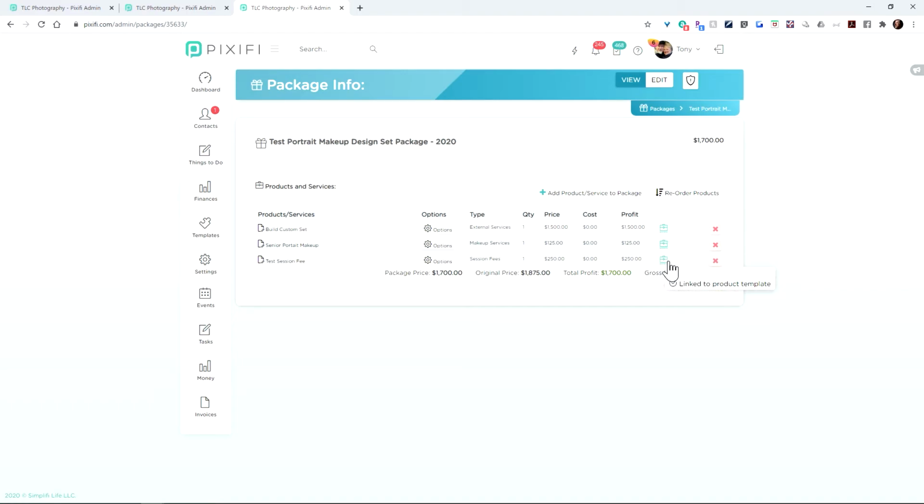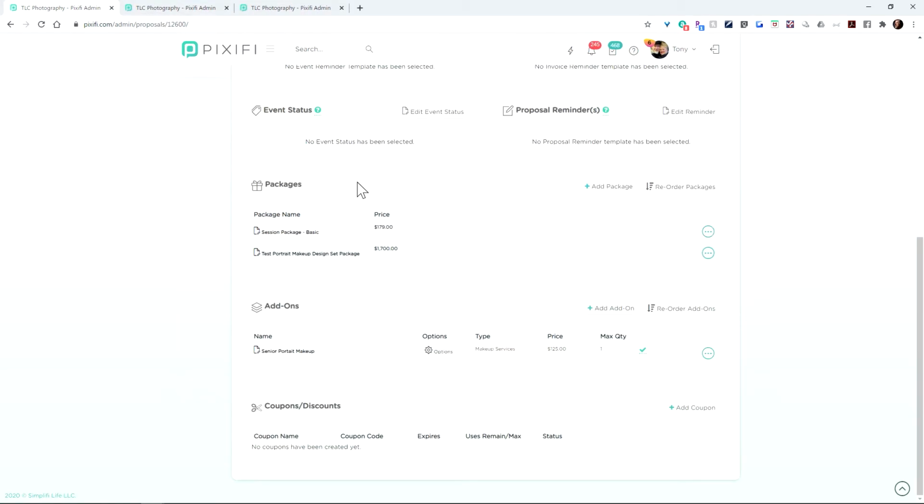And these individual items are set for automation. So when you add it to a proposal like this as a package, it is linked instantly to the package, and the package is linked to the products, and the products are linked to their automation, and you're done.